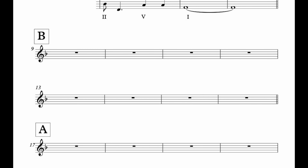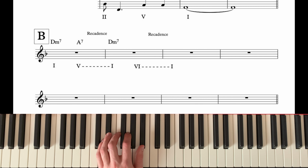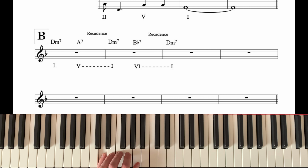We start the B section on our new chord 1, D minor 7, and then immediately recadence through a 5-1 cadence. A7 is chord 5, which leads us back to chord 1, D minor 7. Recadencing is a really good way of keeping the harmony and the bass line moving, when we're effectively sitting in just one harmonic area. Then, we do another recadence, only this time we go to chord 6, B flat 7, and then back to chord 1, D minor 7.